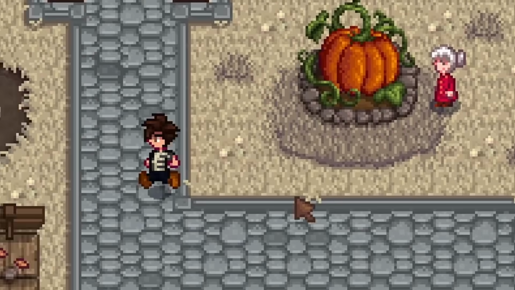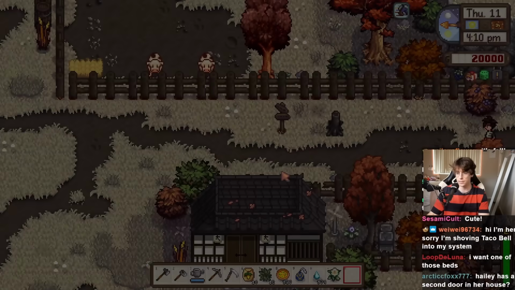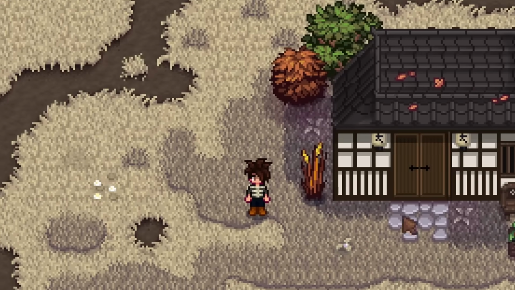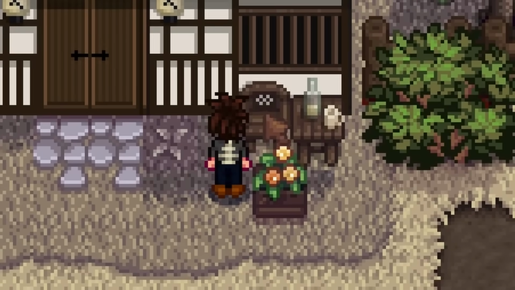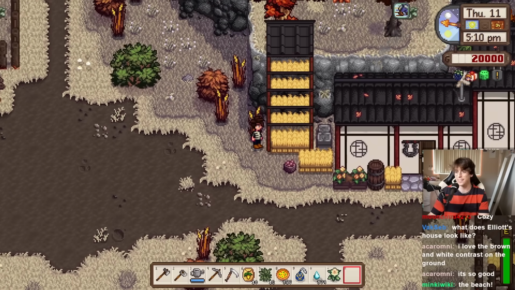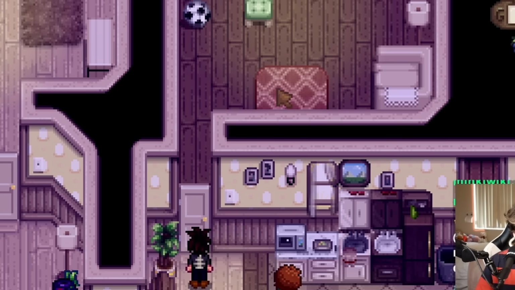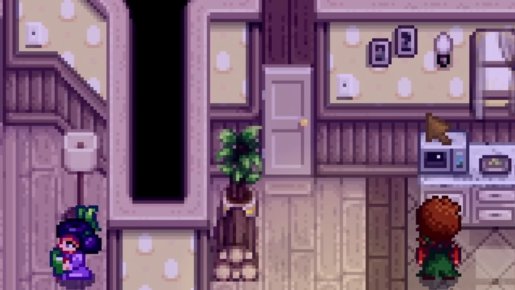You did well. Oh, should we go see what Marnie's ranch looks like? I want to see what Cindersap Forest is like. Oh my god. Oh, Leah's house is so cool. She can sit with a little glass of sake. Oh, Marnie's ranch got huge. Look at that hay. Oh, we are surviving the winter. Oh my god, Shane's floor no longer has stains on it. That's the biggest improvement so far.